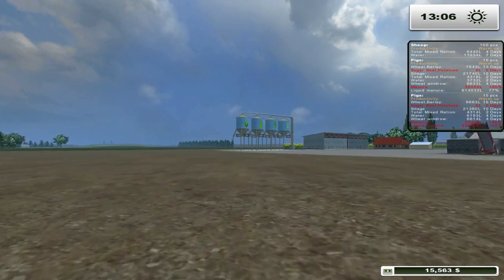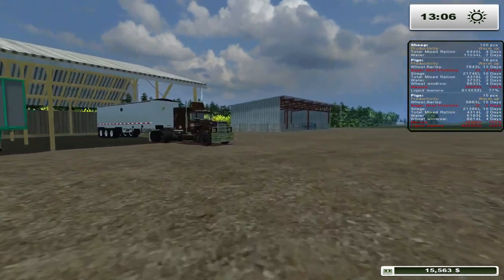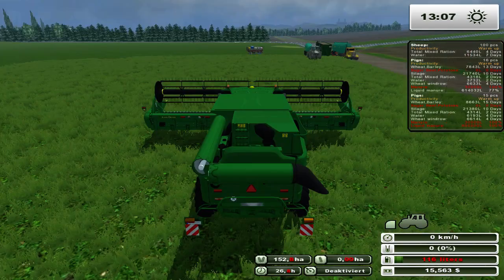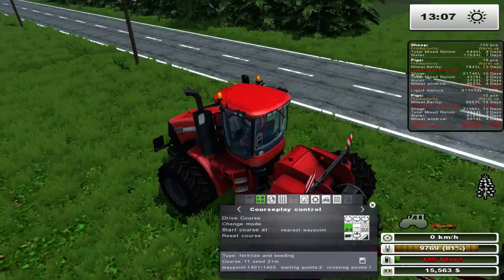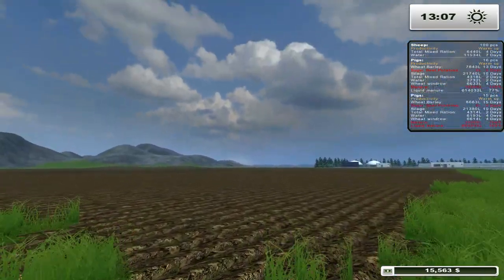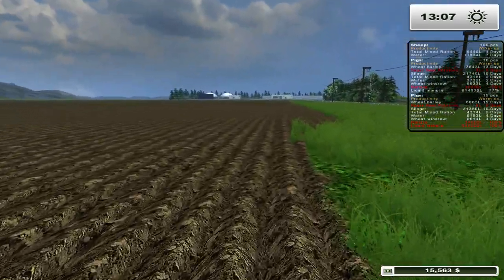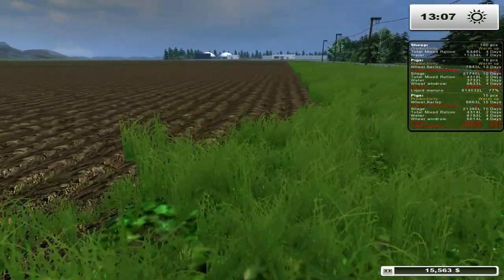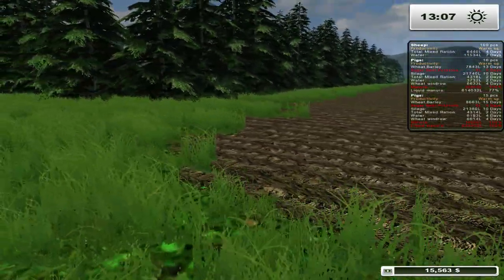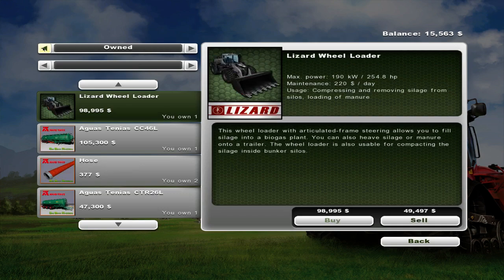Alright, we had a couple things going on today. If you recall from the last episode, we went ahead and plowed that grass field under, and we currently got the Case IH standing by. As you can see, we got all this plowed right here, but it's not quite as square as I would like it. So I think we're going to go ahead and square it up a little bit there, and let's just see if we have any seeders that might do a good job for that.